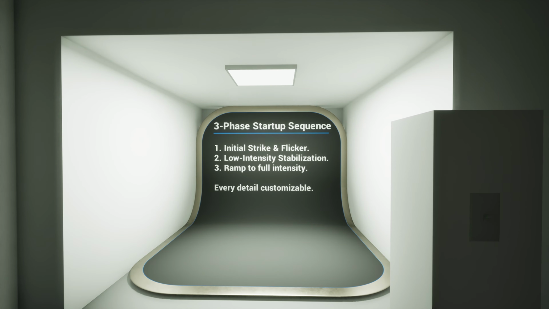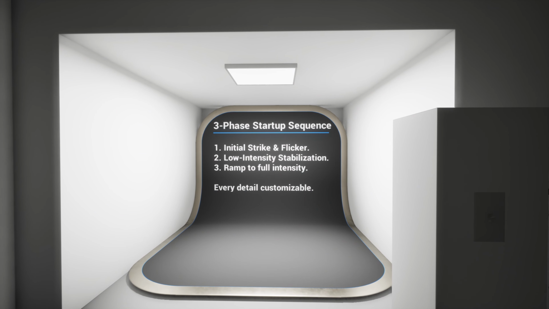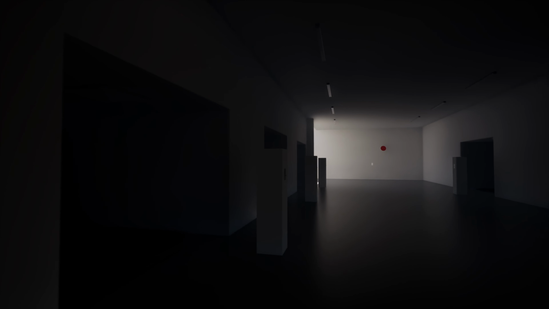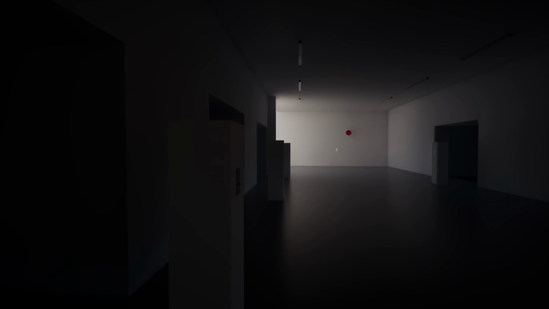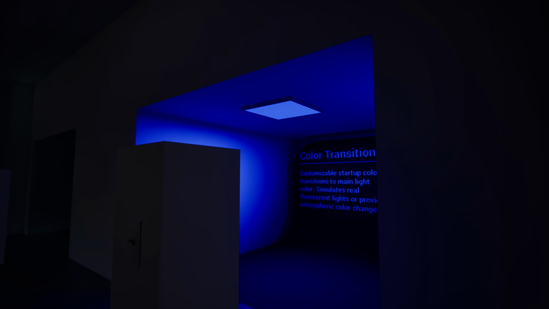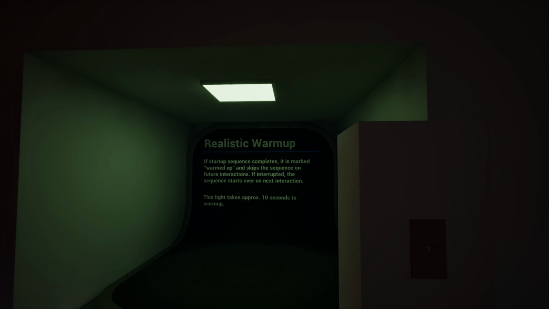And then of course you can hear that the sound is also synced to it, which is fully adjustable on your end. We will turn that off. As mentioned, the color is customizable, so you don't have to settle for the green or the white. You can, in this case, go from blue to red, and we will come back to that when it warms up.